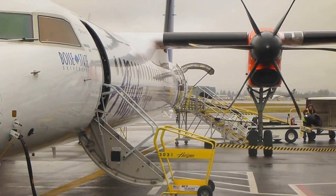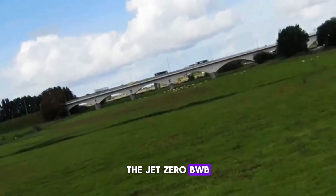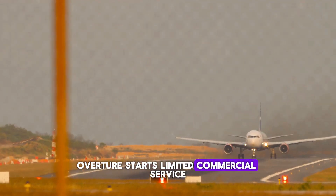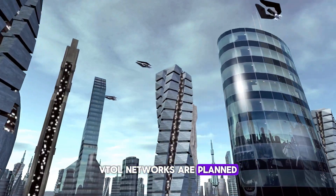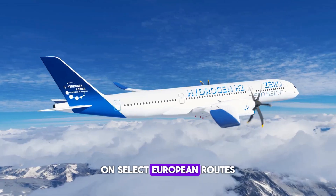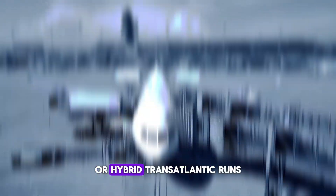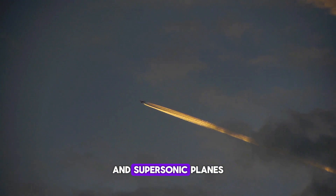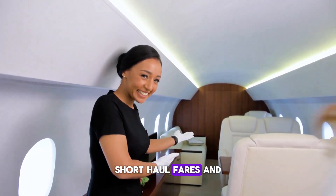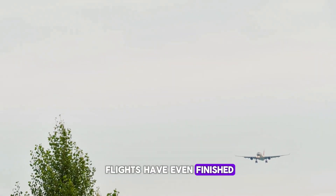Here's your boarding pass countdown. 2026: first electric nine-seater commuter flights begin in the Northeast U.S. 2027: the Jet Zero BWB demonstrator takes its maiden flight. 2029: Boom Overture starts limited commercial service. 2030: electric VTOL networks are planned for at least 10 cities worldwide. 2035: an Airbus hydrogen aircraft is expected on select European routes. By 2040, analysts expect half of all sub-500-mile flights to be electric or hybrid. Transatlantic runs will lean on BWB and supersonic planes, cutting emissions per passenger by half. Think 20% cheaper short-haul fares and long-haul premium seats priced like today's business class — except you'll land before today's flights have even finished the appetizer.